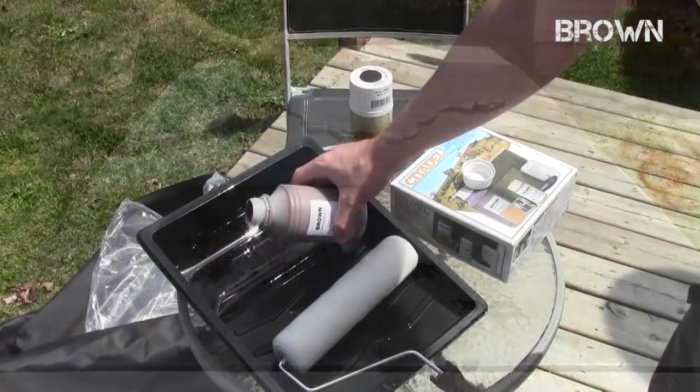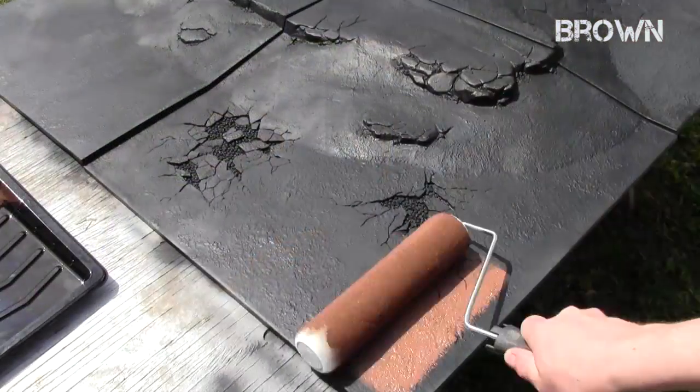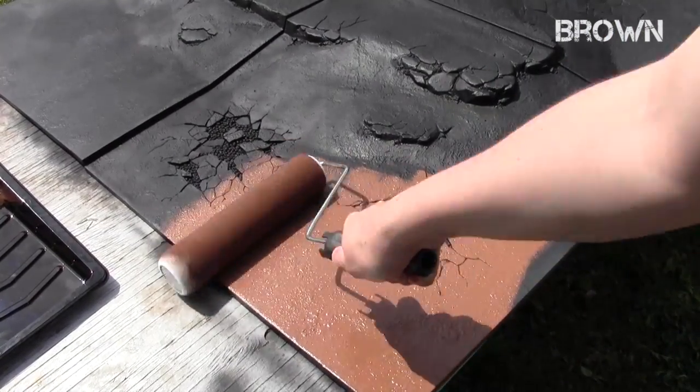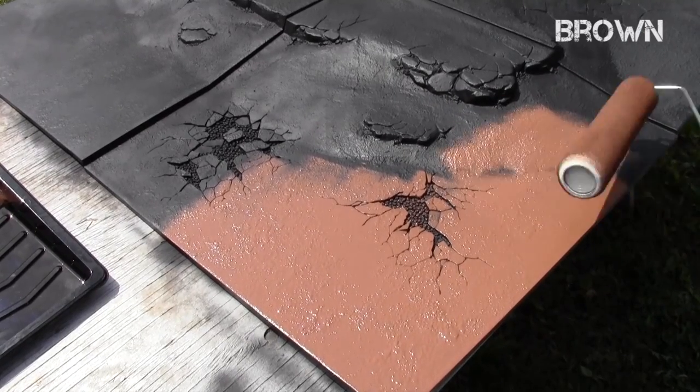So I primed all the pieces black, and then next I added my brown. Now this is just the brown from the Citadel Realm of Battle table kit into the roller kit, and I just rolled it on. As you can see, a roller was a great idea because it saves you so much time.